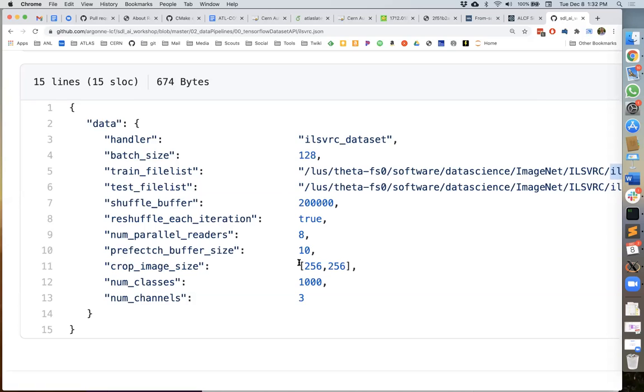I also set the crop image size. Every time I use those bounding boxes to crop the image around the turtle or the dog, we need a stable input for our model. So you need a fixed image size. TensorFlow provides a tool for cropping and resizing images, and you just provide it the shape you want as output, and it will renormalize the image for you.